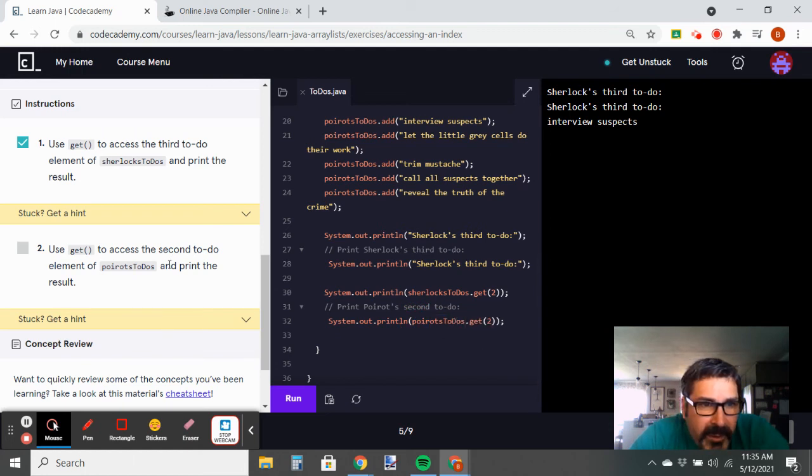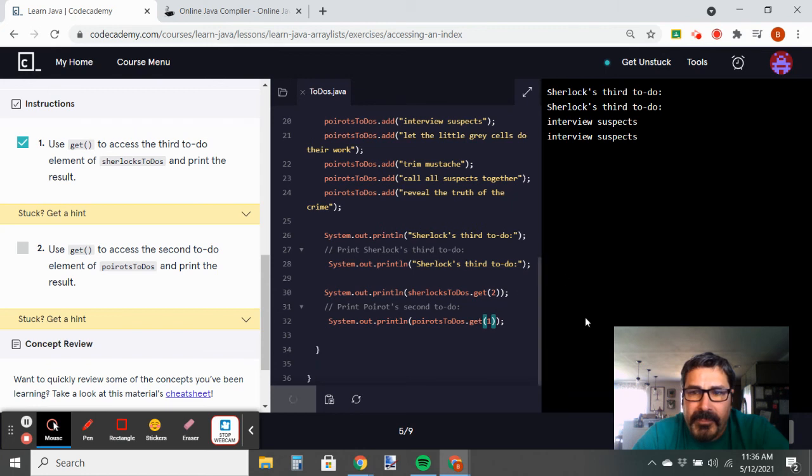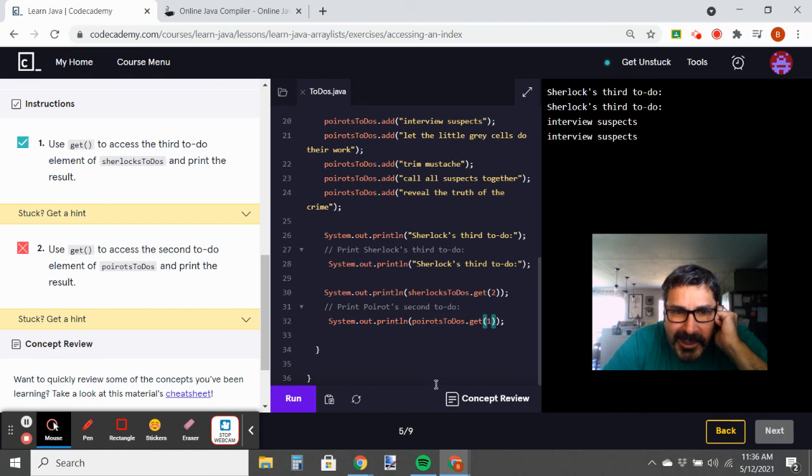And they want the second, so it's going to be 0, 1. I did print out the results of get 1. Huh. I don't know what they want.